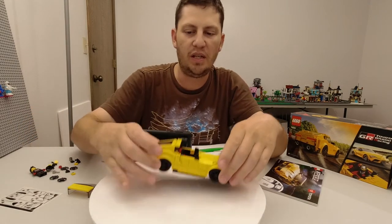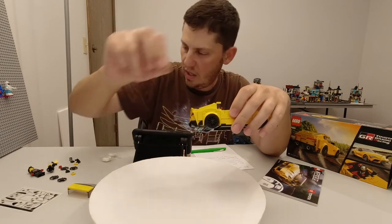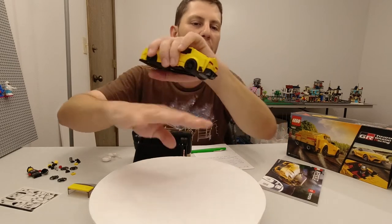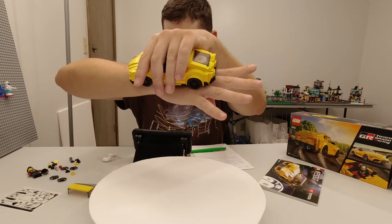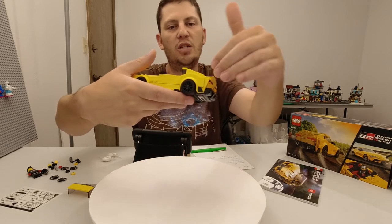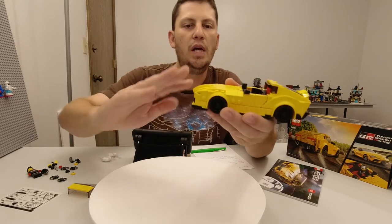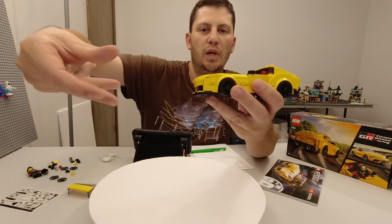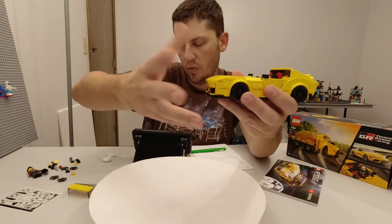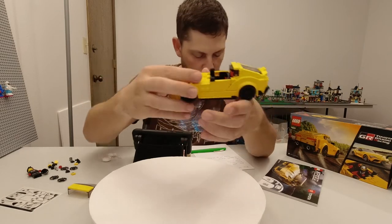I liked the build techniques. You used four of these to attach the rear bumper in the beginning. If you watch the speed build, they stuck out like this, and then you slide the bumper into it, and then you stitch it together, using the body and then the upper pieces basically to hold it on. And if you remember in the speed build where I attached it to the front, it was the same way. You snap it onto the front and then stitch it on the top.